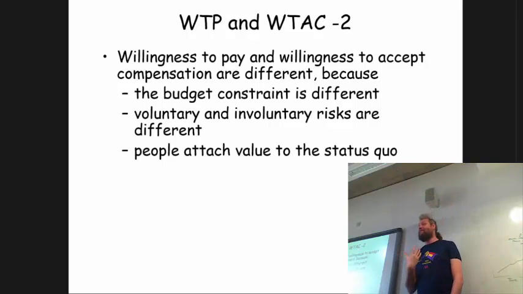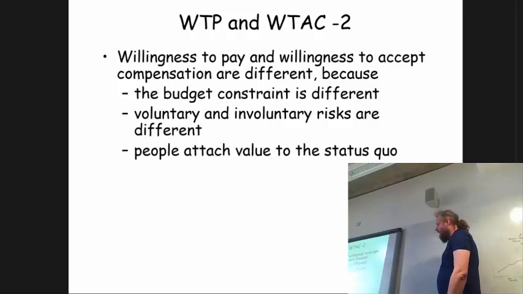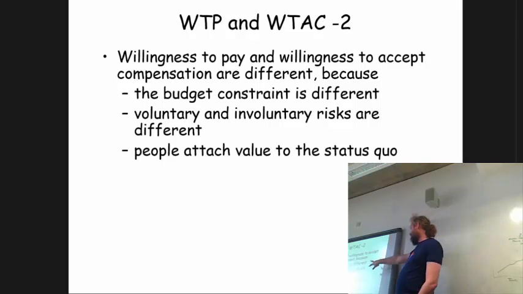And this is immediately relevant for climate change, right? Because climate change is not something that we do to ourselves. The current climate change is caused by the actions of our parents and grandparents. And similarly, future climate change will not be done to future generations by themselves, but it will be done because of our emissions, right? Not because of their emissions. So climate change is an imposed risk, and it's involuntary for every generation. So that may be an explanation.